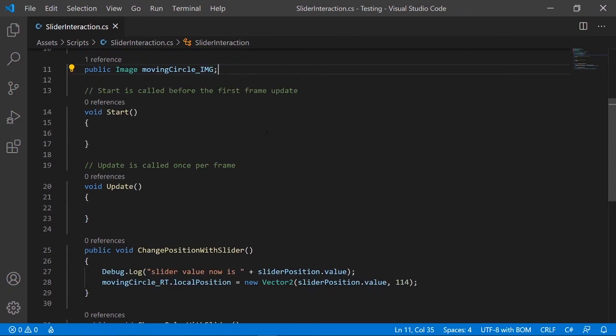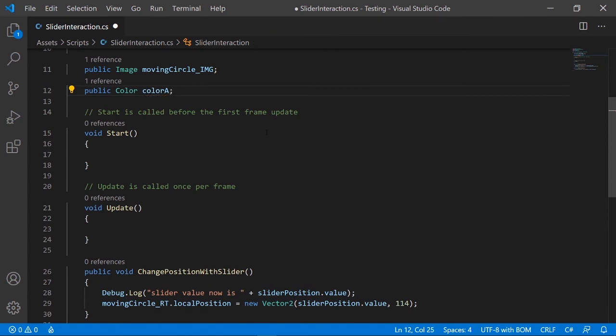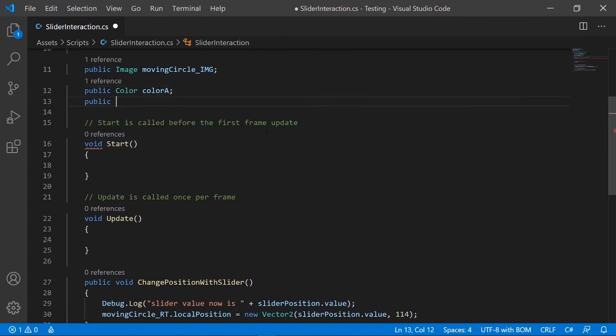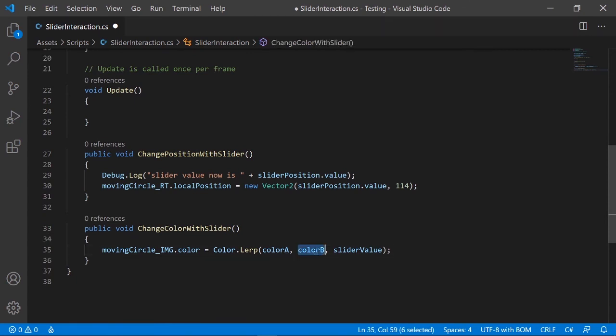So we have to define them. So I will define public color A, public color B. So when you define, you must make sure it's actually the same name.